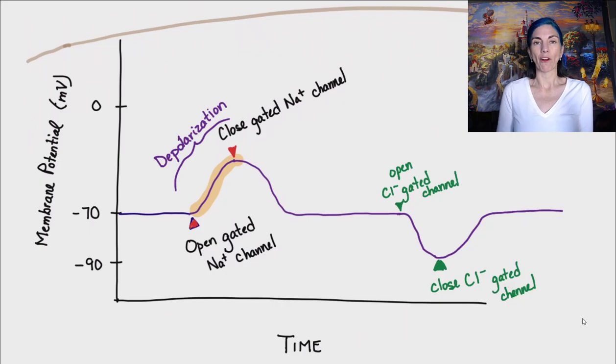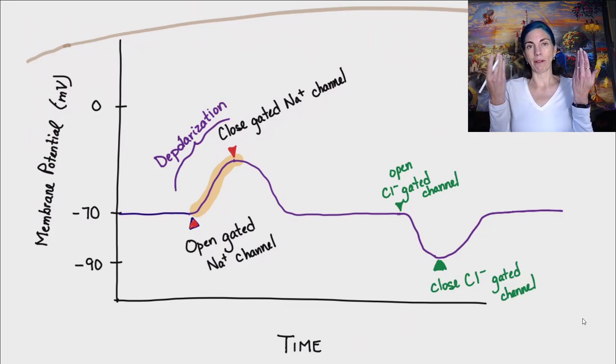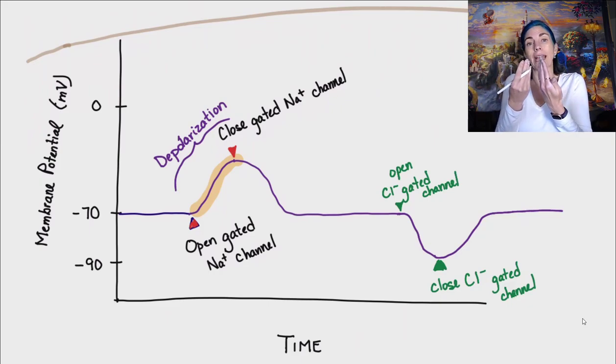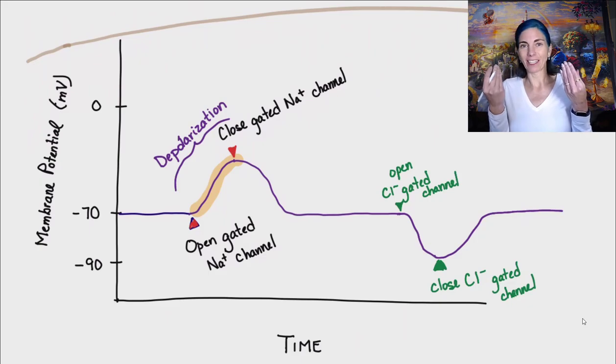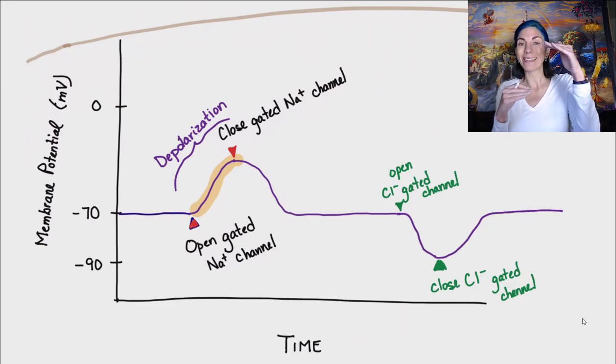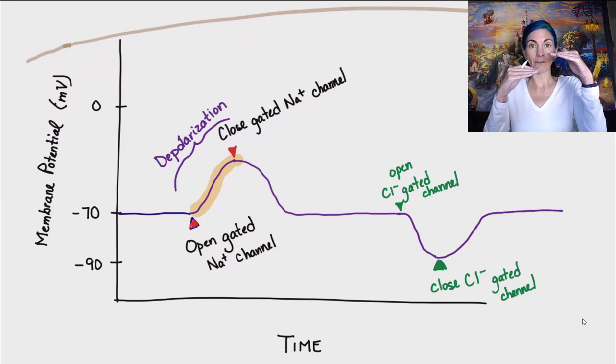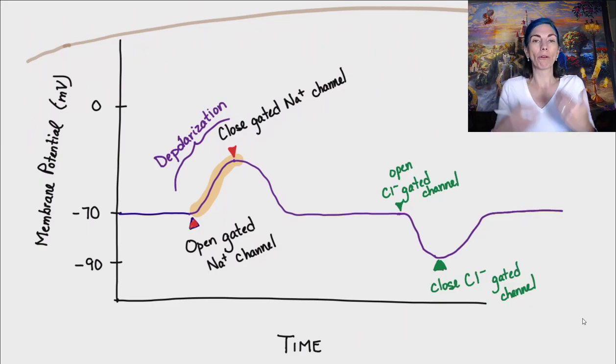So where did that term come from, to depolarize? The word polarization means separate, opposite. For instance, right now you might say politics is highly polarized. It means people are on very opposite ends of the political spectrum and there's not a lot of middle ground. So to depolarize is to bring things closer together. Now, in this case, we're not talking about politics, we're talking about charge. So at minus 70, the intracellular fluid is more negative than the extracellular fluid, and it's quite different. As the intracellular fluid becomes more positive, the charge difference is less. They get closer together in terms of net charge. So that's where that term depolarization comes from.